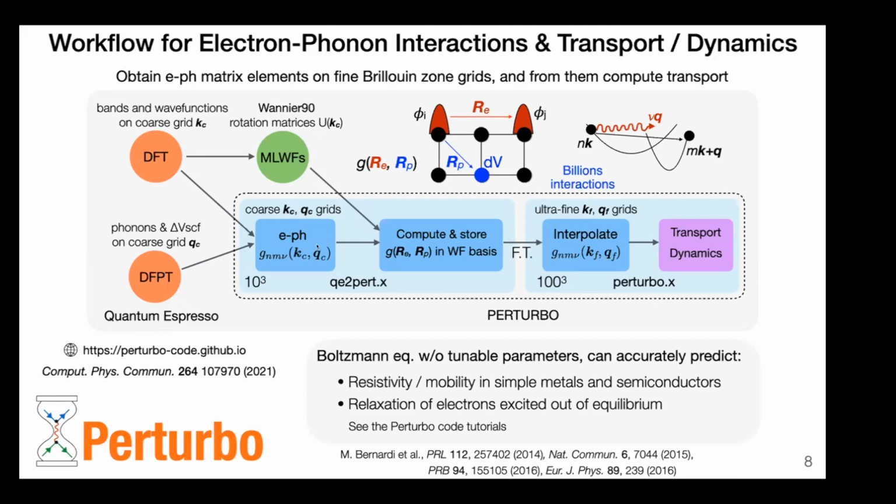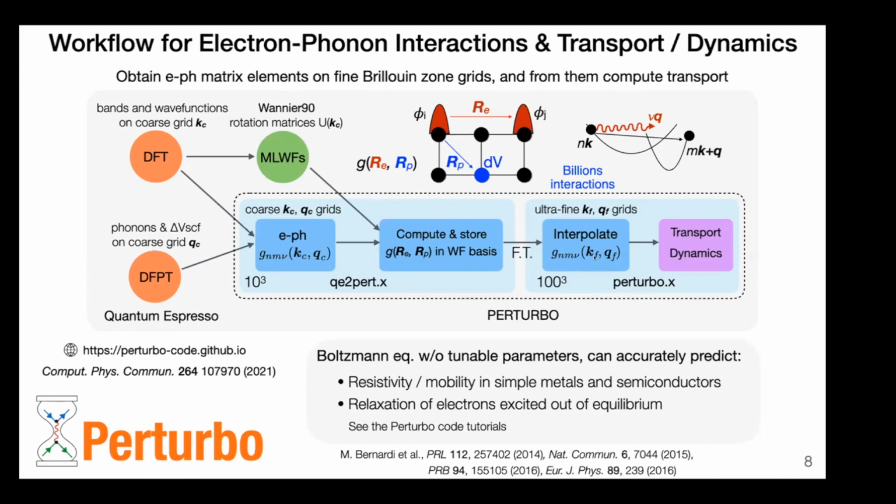And this interpolation is done by first transforming this quantity into a localized basis set, typically Wannier functions. The idea here is that if you remove any long-range component, which we will discuss momentarily, the remaining short-range part in this localized basis essentially accounts for the hopping between two localized states that is mediated by a perturbation potential at a third site. And so, because it is short-ranged, it decays rapidly with both of these distances. And therefore, one can do a double Fourier transform of this quantity to interpolate to arbitrarily fine grids and then add back any long-range components, which is due to specific phonon modes.